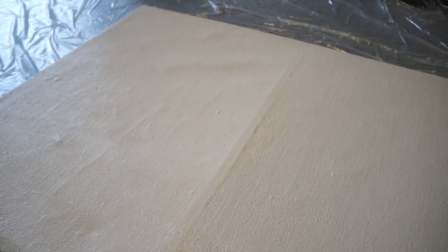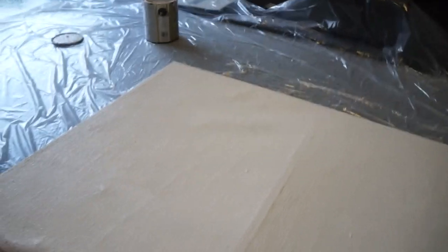Let me get maybe closer for y'all. As you can see, it was a lot harder to paint this because it's a canvas, and this is that old school material type canvas. So I had to sop it up. I had to get up in there to really coat this the way I wanted to. But we got it all white, and we're gonna let it dry, and I'll be back when it's dry. Next day.